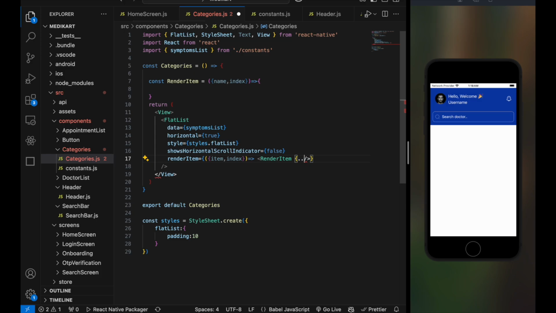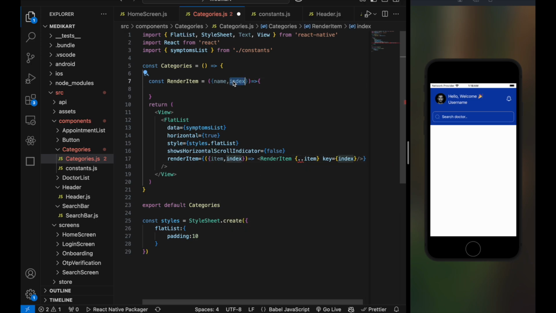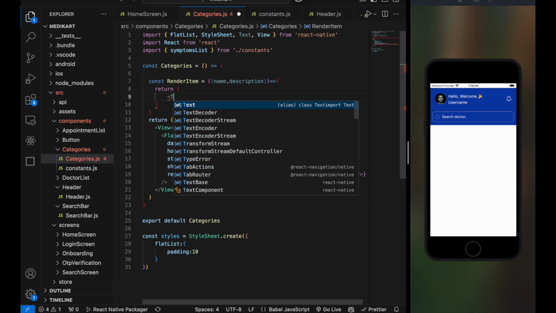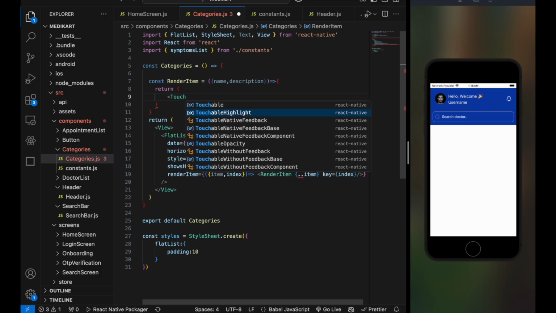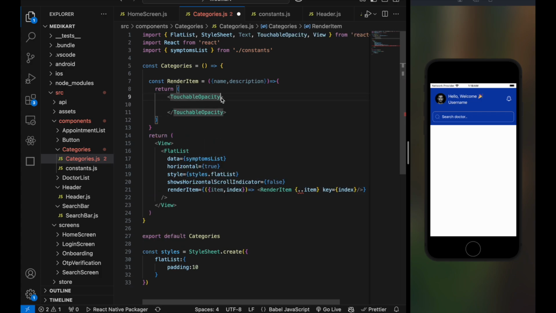We'll pass the item, key index. So in this data we have name, description. Return touchable opacity, style, category item.